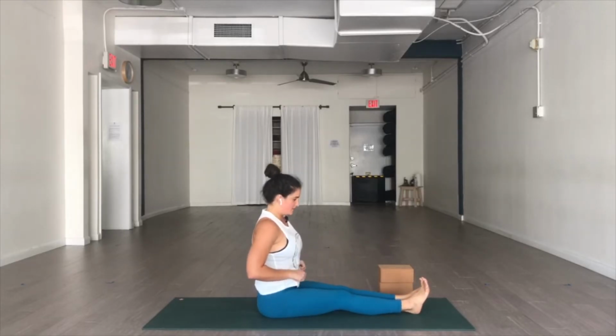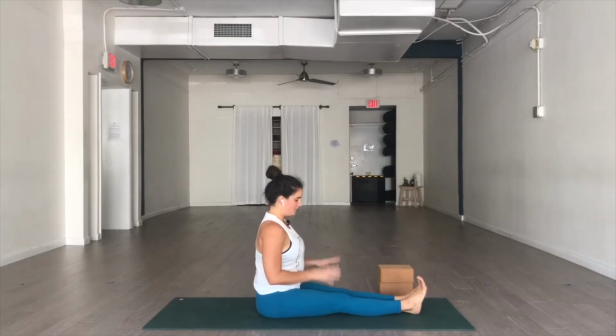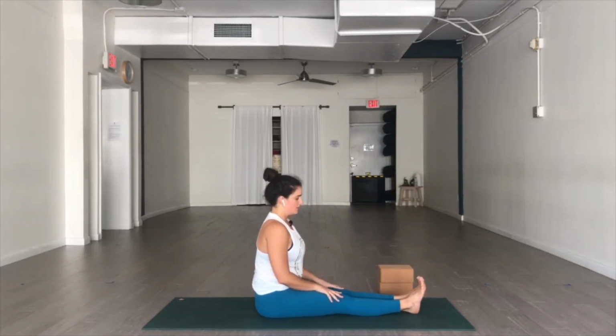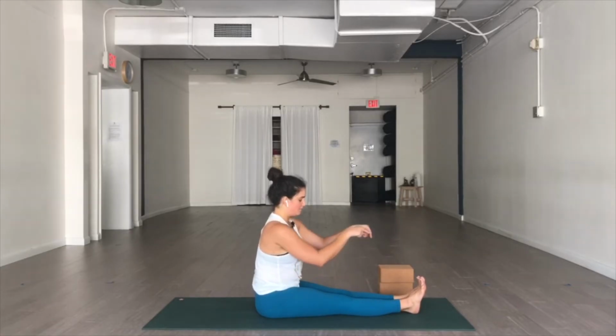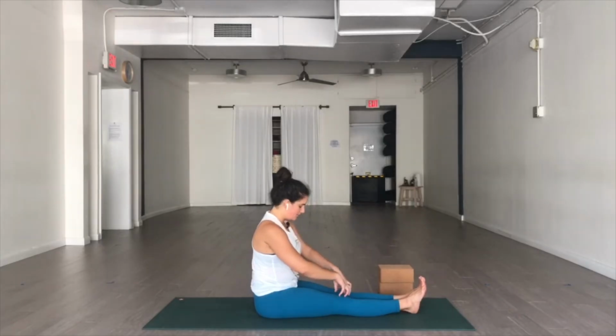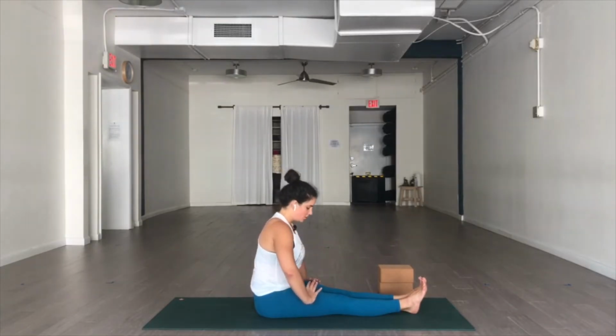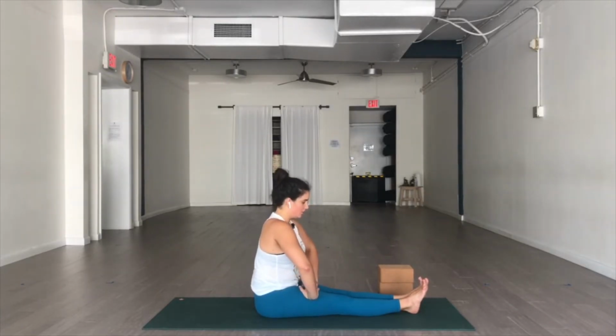Let's find legs straight, feet flexed. If you're here and you're already like, this is uncomfortable for me, then elevate the hips onto a bolster or a pillow or something. If not, find the feet, and then once you get there, you can follow with me. Flex the feet, bring the feet together, and then press the heels into the floor. Engage through the legs, lift the kneecaps, engage the quads, and feel a slight internal rotation of the legs. So the legs are spiraling in towards each other.